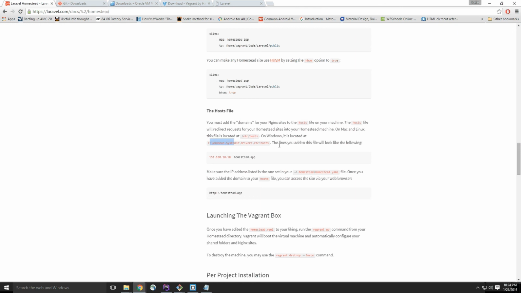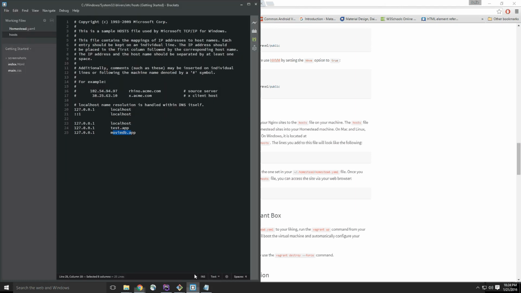You're going to want to navigate, go to the file, open it in your text editor, and it's not going to have these 2 lines in it. Okay, it's just going to be this content up here, and basically you're going to map the name moviedb.app.